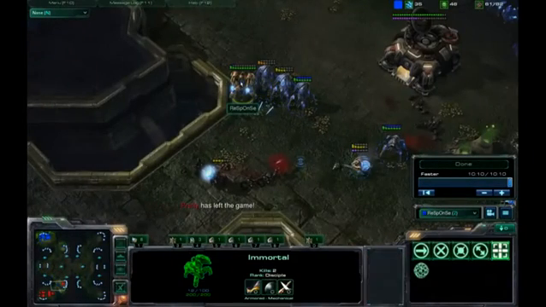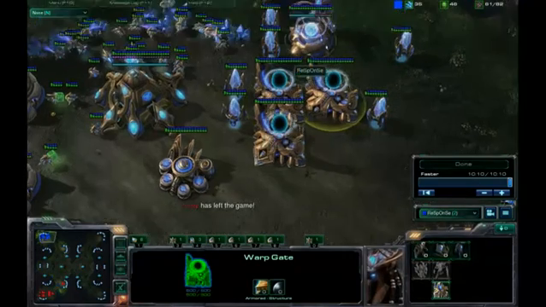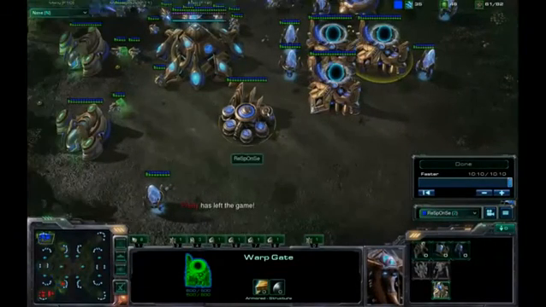So you see how effective that can be if you get that early immortal out. They just do so much damage to marauders, and they take a lot of hits from marines even. So they're just so helpful to get out. And if you suspect a fast expansion style, I definitely recommend going that early marauder.